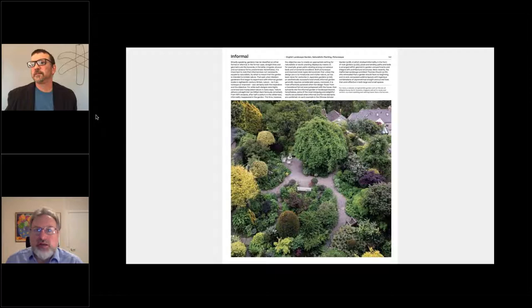And I think you're right. I wouldn't say the rock garden is an imitation of nature, but it's clearly a form of natural influence. And the influence we talked about right at the start was formal, and we said that was all very, very straight lines and geometry and axes and angles and what have you. Informal is exactly the opposite. It's very much that idea of using sinuous, curvaceous forms.